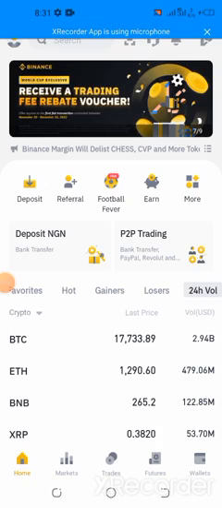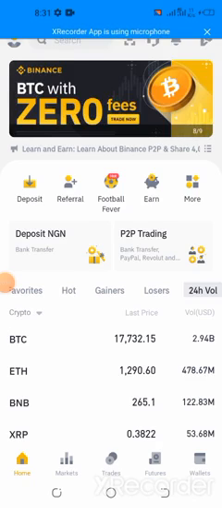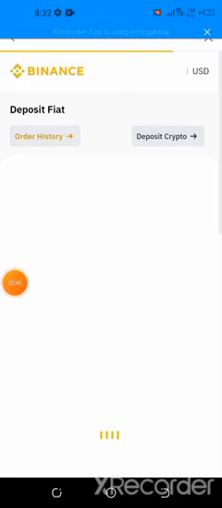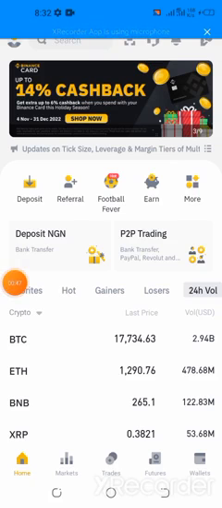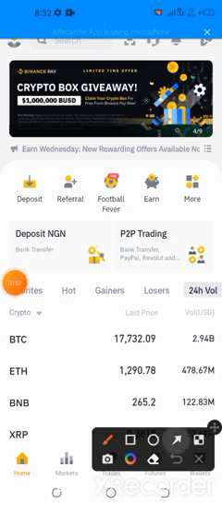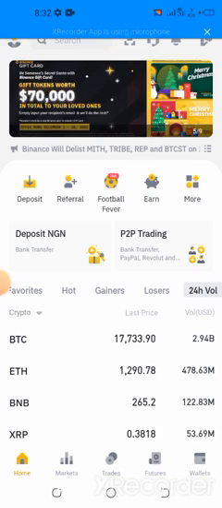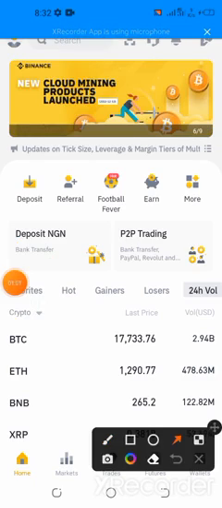If your front page is not showing like this, the way it is now, the first thing to do is to click on this. All you just need to do is to click this place showing a picture here. This page showing the picture. Just click on this particular place here. You just click on it.